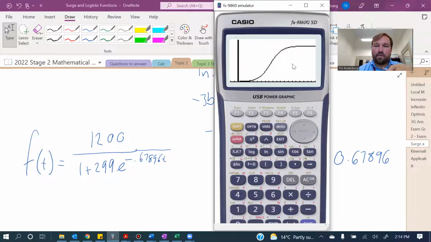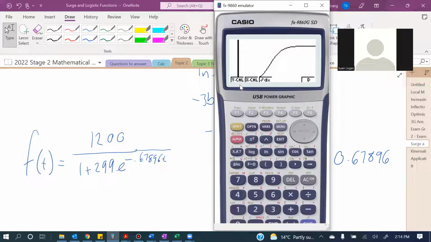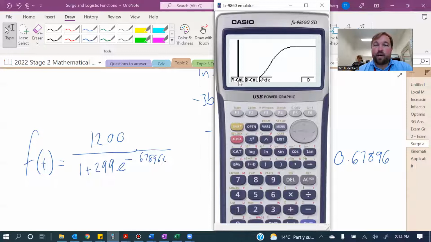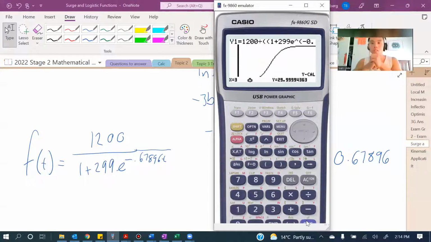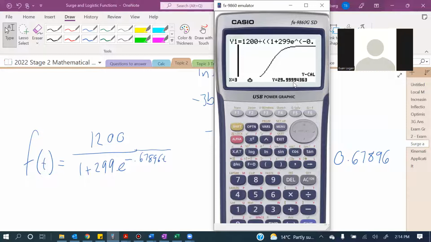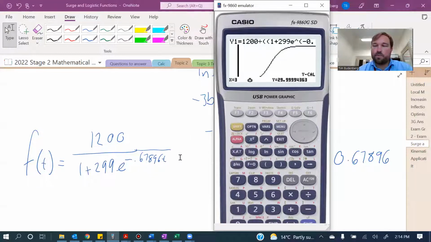A way to check if this is correct is G-Solve. How many of you have used it? Yeah. Is that a thing? Cool. What that means is I want to calculate a y value for a given x value. I can check my answer here by typing in 3. If I say the x value is 3, what should my y value be? If my model's right, it should be 30. And to all intents and purposes, that is 30. It's close. The reason it's not perfect is because I've rounded the decimals.